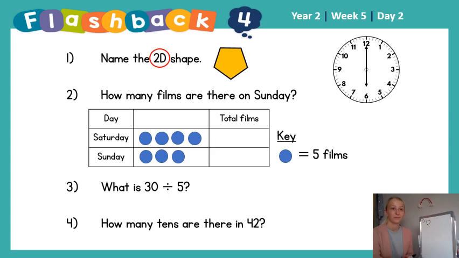Okay, so here is my shape, and to help us figure out what shape it is, we're going to look at the properties of the sides and the vertex really carefully. So we can look at how many, first by counting how many sides it has. So it's got 1, 2, 3, 4, 5. So I'm going to number mine. You can do this too. So pause the video and number the amount of sides on your shape.